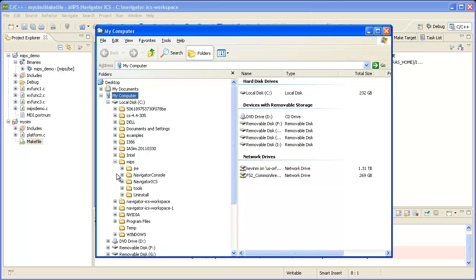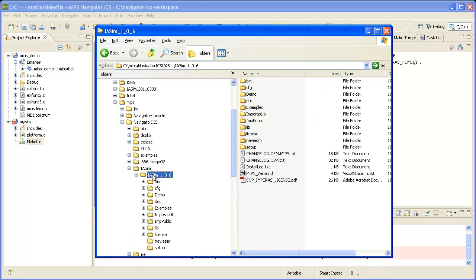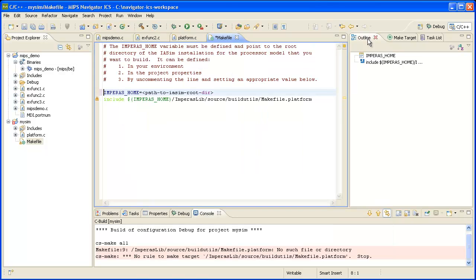So we'll go into our installation directory, Navigator IASim, and we want to choose this parent directory here, IASim 106. So this is version 1.0.6, and that's the directory we want. So I'll copy that path here, close this window, paste the path here.